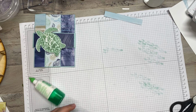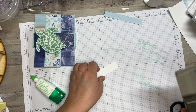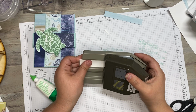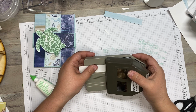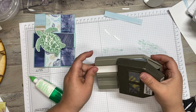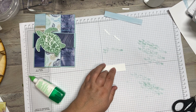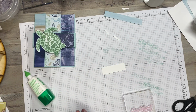So we're just about done. I have a 3/4 by 2 3/4 piece of basic white that we are going to punch with the Happy Labels punch on each end. This is something that I hope we see move on to the annual catalog. I love the banner pick punches anyway, but this one, I think, is by far my favorite. I really like the smaller edge versus the more ticket booth looking thing. But I think this is something you're going to see me be using a lot of this season.